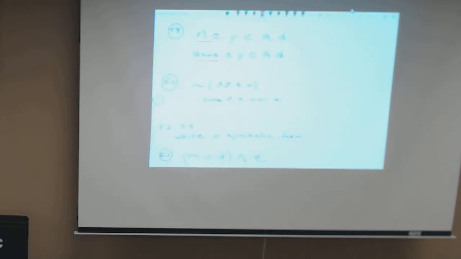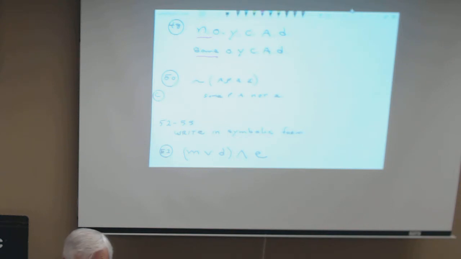Number 50. That helps having those notes up there, doesn't it? To look at how you negate all and how you negate some and how you negate none. Okay, number 50. What does number 50 say? The statement, not all people are awkward, is directly transformed into the statement, some people are not awkward, by which of the following logical equivalences?